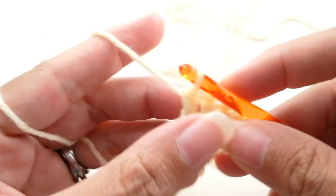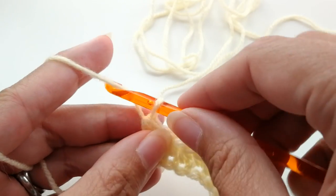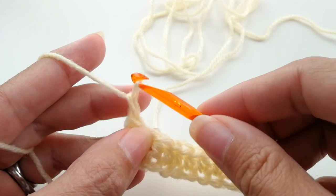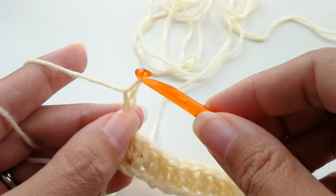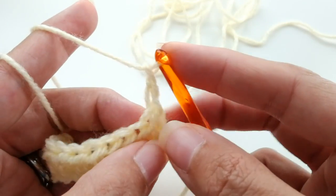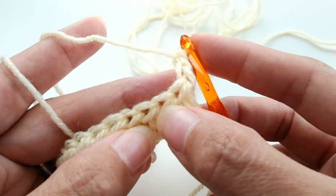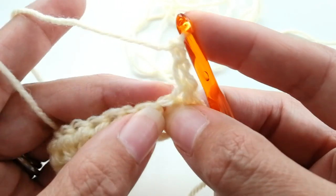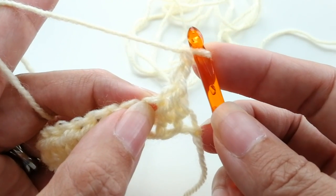Now you are going to chain 2 single stitches and turn your work. This allows for the correct height on this stitch. Your hook will be inserted into the second stitch of the top row.